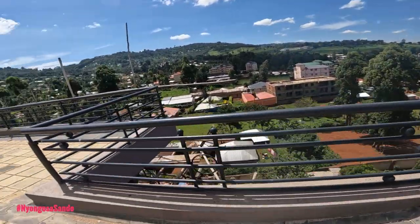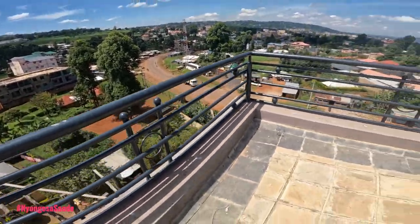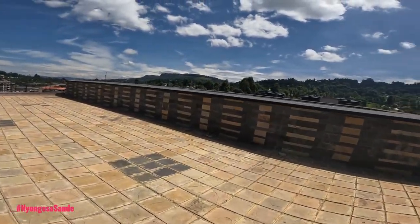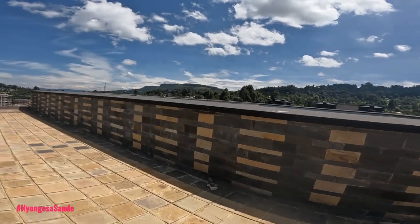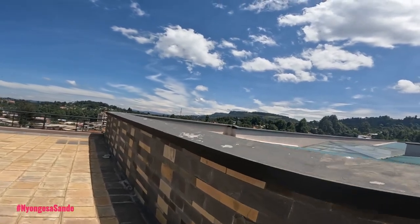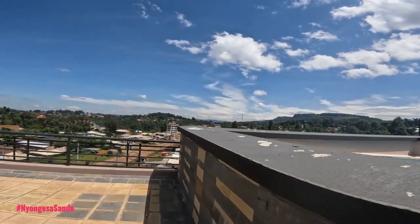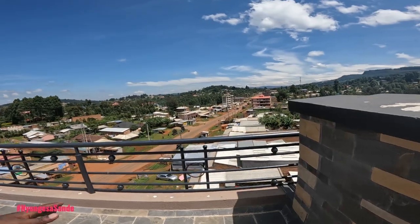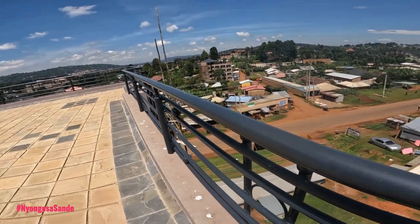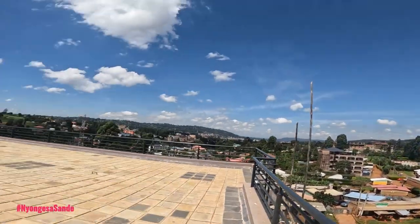So you can see one of our guys welded these grills, and they are very beautiful and very strong. So let me know what you think about this development, because we believe we are growing as Africans, you know. Yeah, this hospital, we have been here since February, and so far our work was to install glass. Our work was to put aluminium windows and all those kind of things. So the steel was done by our guy, and you can see it's very beautiful. Yes. We did all the staircases and everything. Let me know what you think about this area and about this hospital.